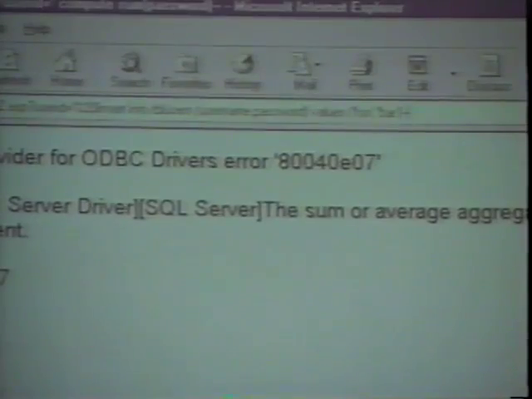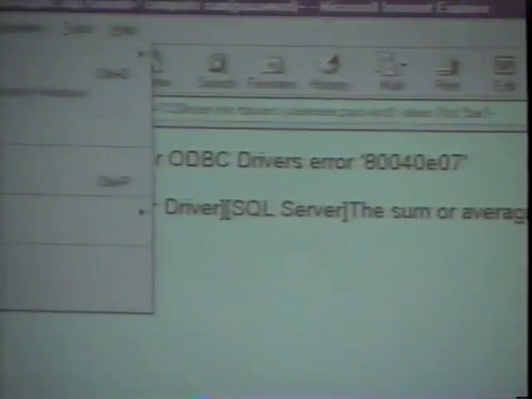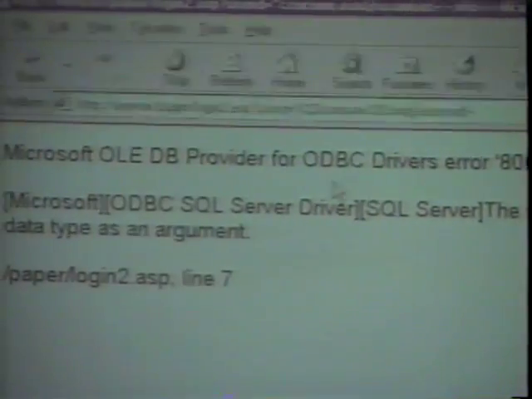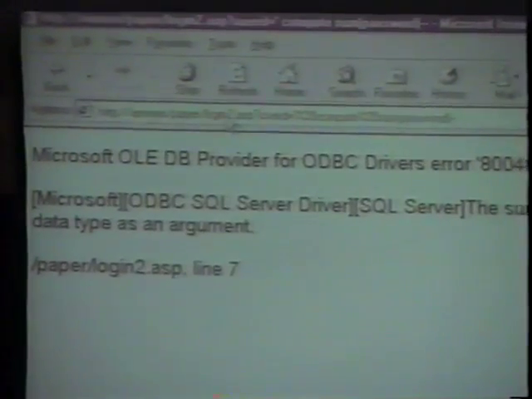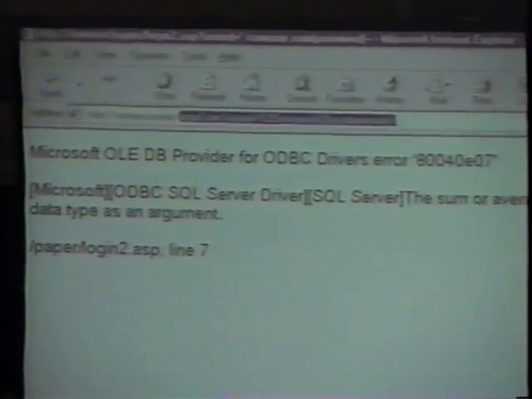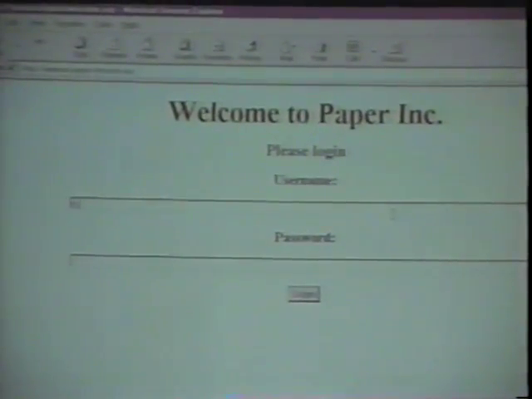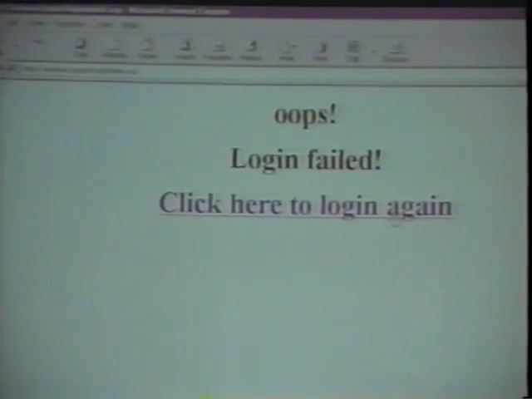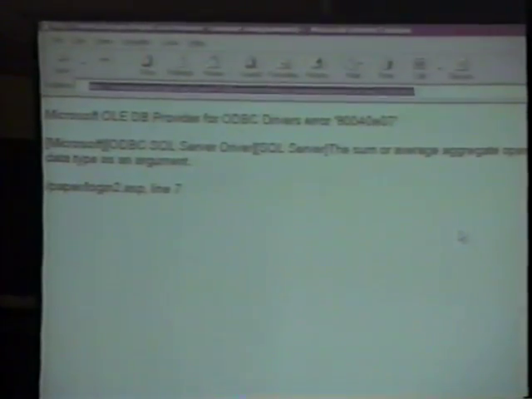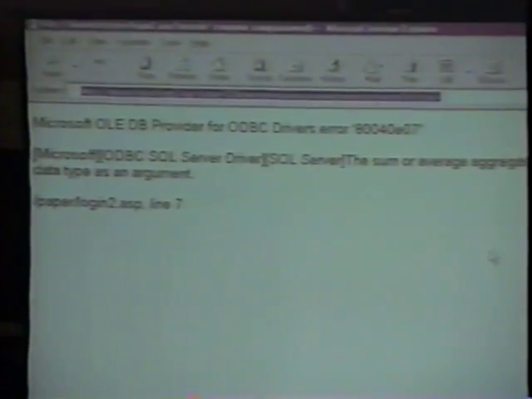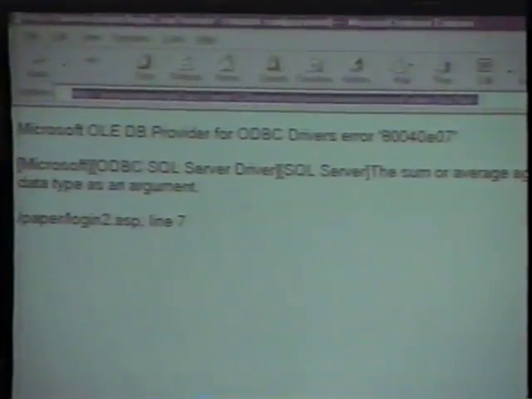Now, before I actually do this, I'm going to go back and show you this logging in as foo and bar failing. So we say foo here, bar here, login failed, okay? Now, just check the syntax here, insert into table users, yep. Right, this will actually create an account called foo and bar for us.